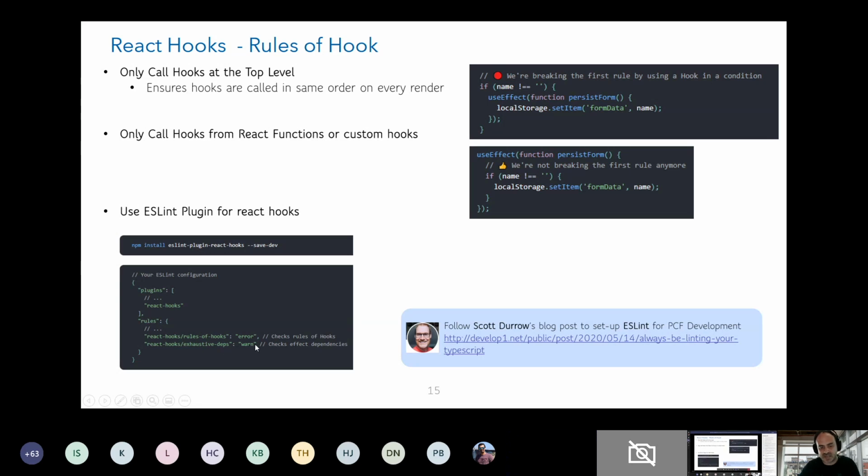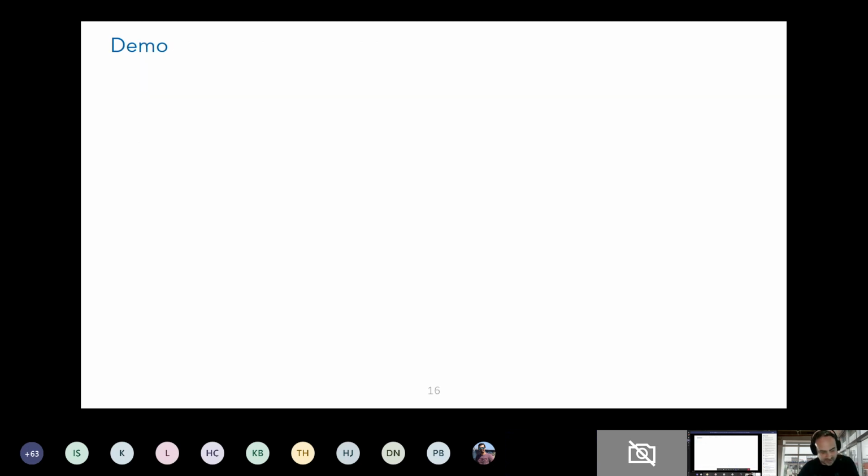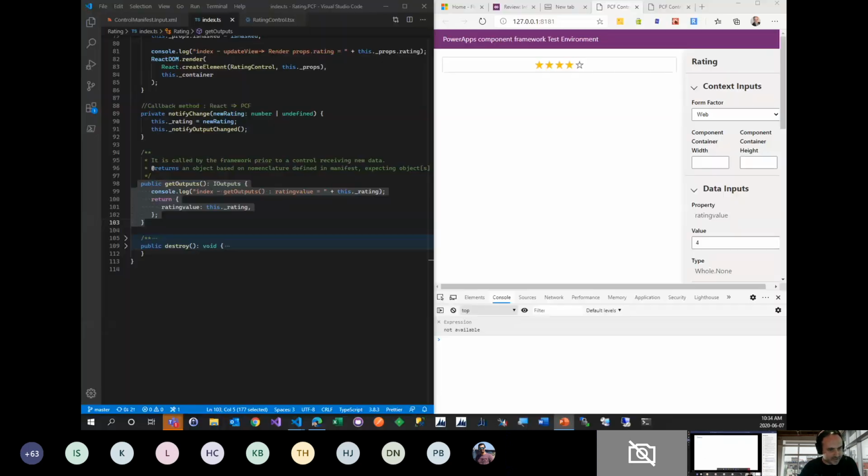And as you type your code, it will warn you. It will give you some compile errors to avoid falling into the pitfall of not following the rules of hooks. So that's all for the slide deck.